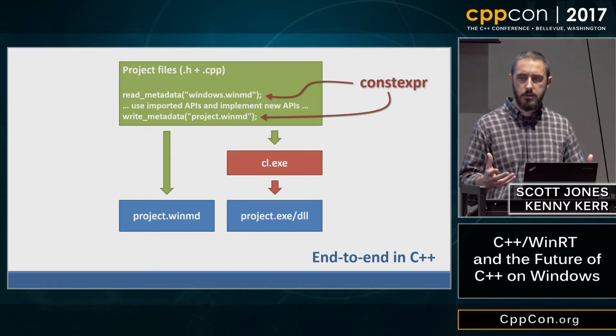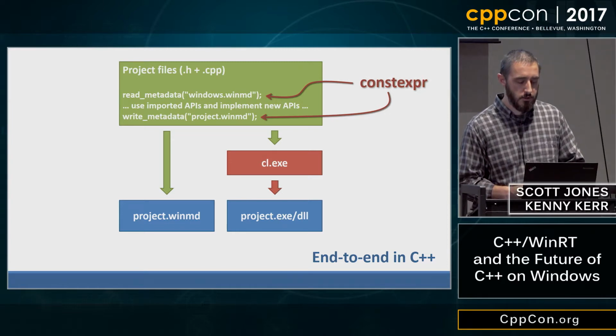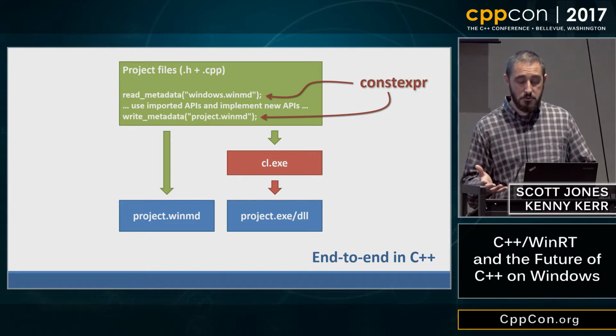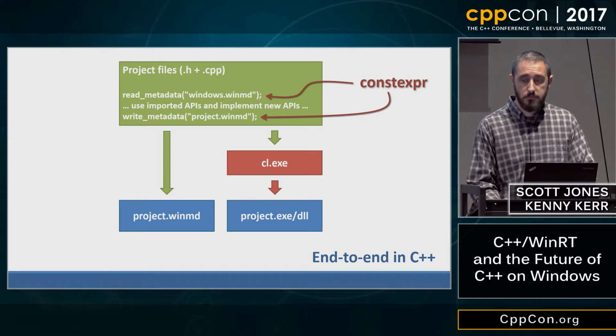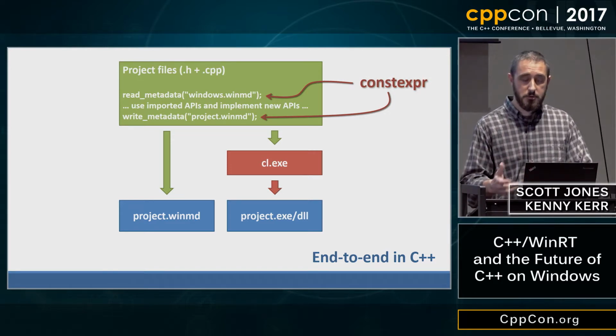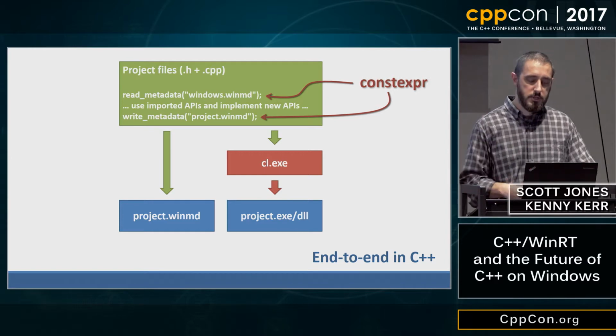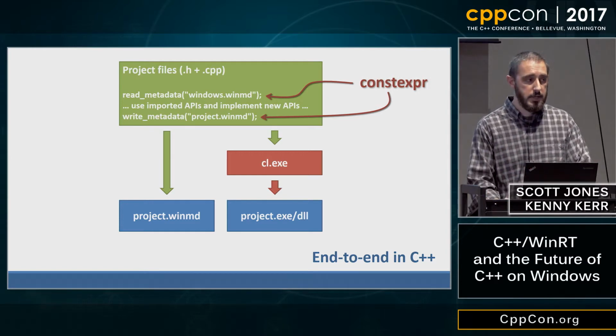There's a lot of hand waving here. I mean, the meta classes work that Herb Sutter's invested in, and Andrew Sutton, if you saw his talk, the code he's written in that prototype compiler for Clang actually works, and it's incredible to see it. You can see it on the Compiler Explorer. There's even a page there where you can try it out. But it's still far in the future, so this is what we're planning to do, or at least what we're investing in to see how far we can take this to make a great experience for C++ on Windows.